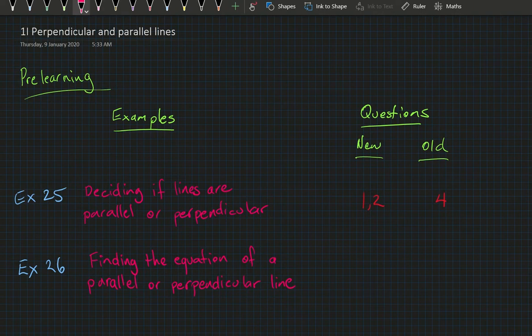And the questions for you for this example are question 3 in the new book and question 5 in the old book. So this is our final exercise on graphing lines. Some of you will be happy just to learn the skills and apply them, and that's just fine. However, some of you may be math nuts like me and would like to understand why some of these things are true. So if you stick around to the end, you'll be able to get a special bonus proof of why some of the facts that we're learning today are true. There's also some bonus challenges, and I hope these will be fun for those of you who like maths challenges. Okay, let's get on to the introduction.